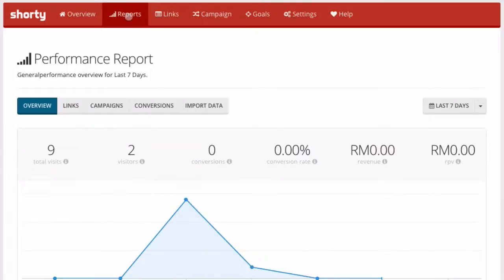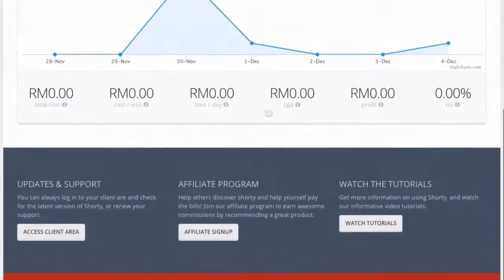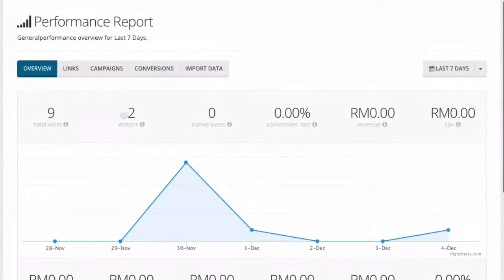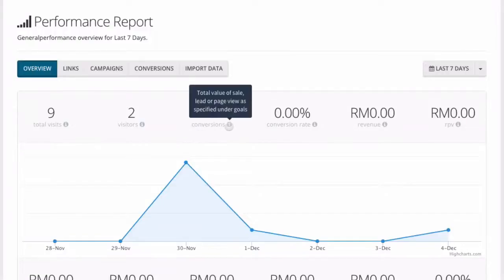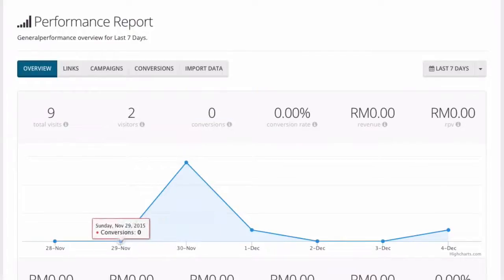Here you will find all the reports that you want to look at. If you're not so familiar with a lot of web applications, these are actually tooltips. If you don't understand what conversions mean, then you can put your mouse over the eye icon over here and you get some explanation for it. The graphs are pretty much self-explanatory. You just put your mouse over the data points and you can get the day, the value, etc.